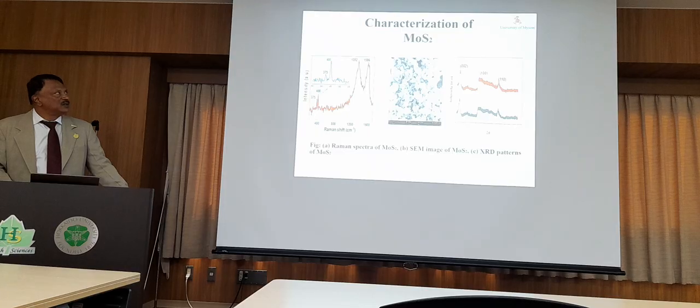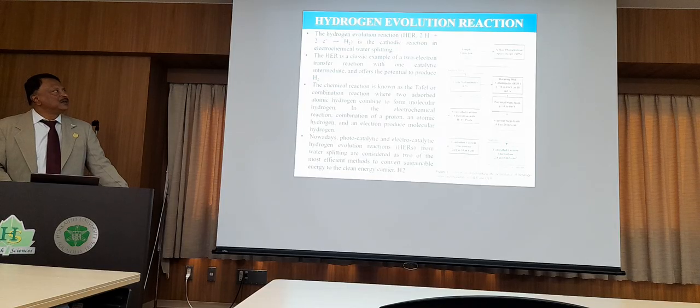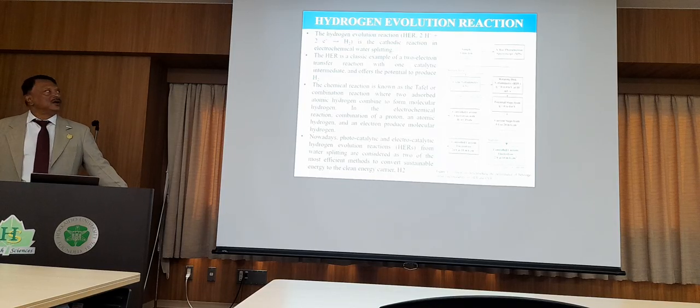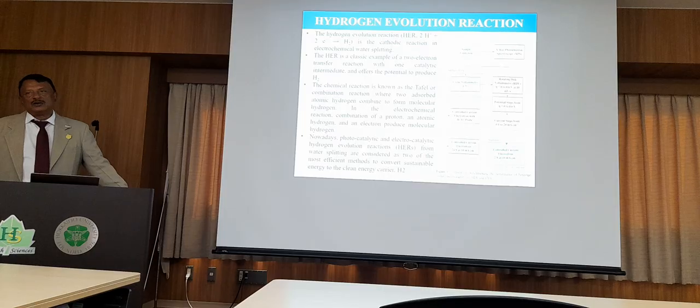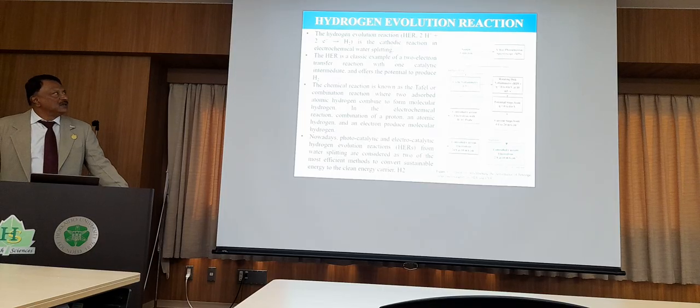Okay, so these are the characterizations which we carried out: Raman spectroscopy, morphology through SEM images, and XRD patterns. And this is the hydrogen evolution reaction, one of the cathodic reactions in electrochemical water splitting. The hydrogen evolution reaction is a classic example of a two-electron transfer reaction with one catalytic intermediate.